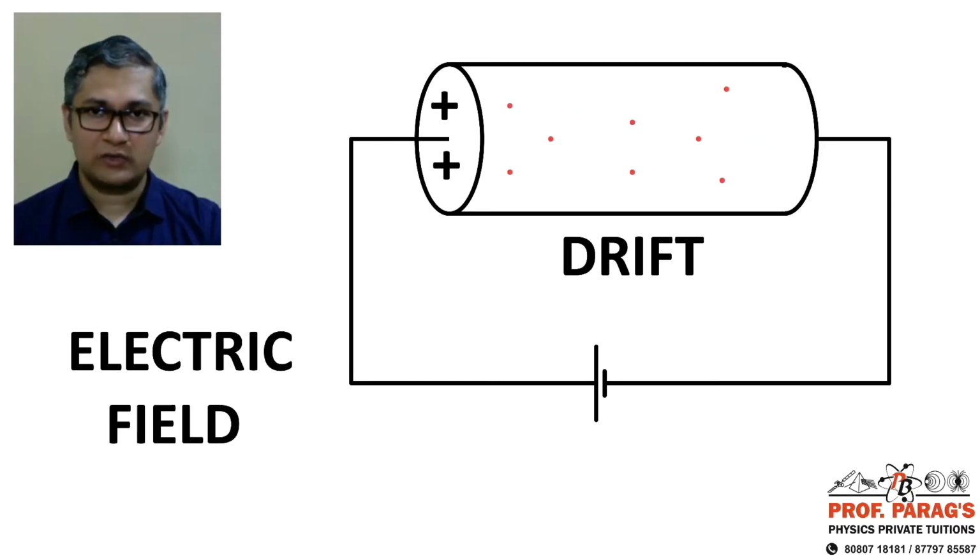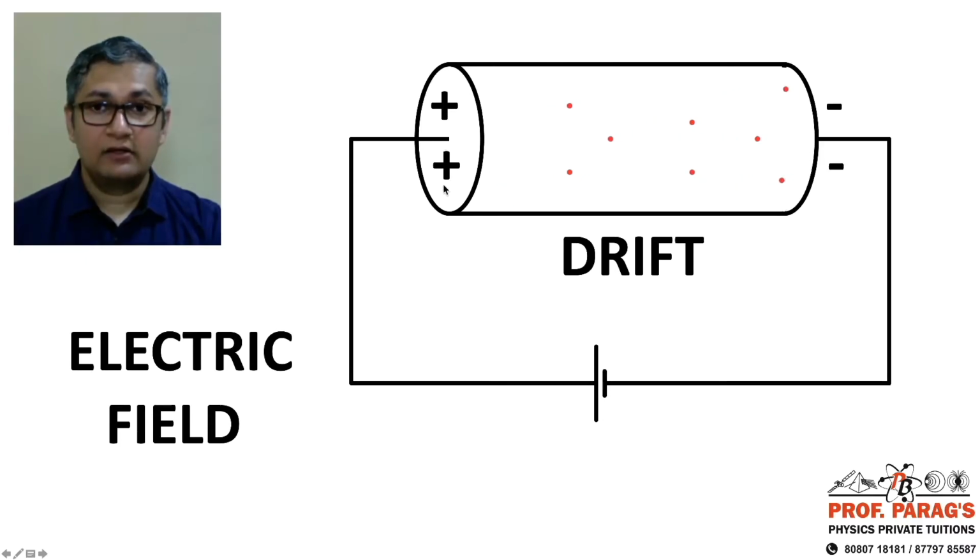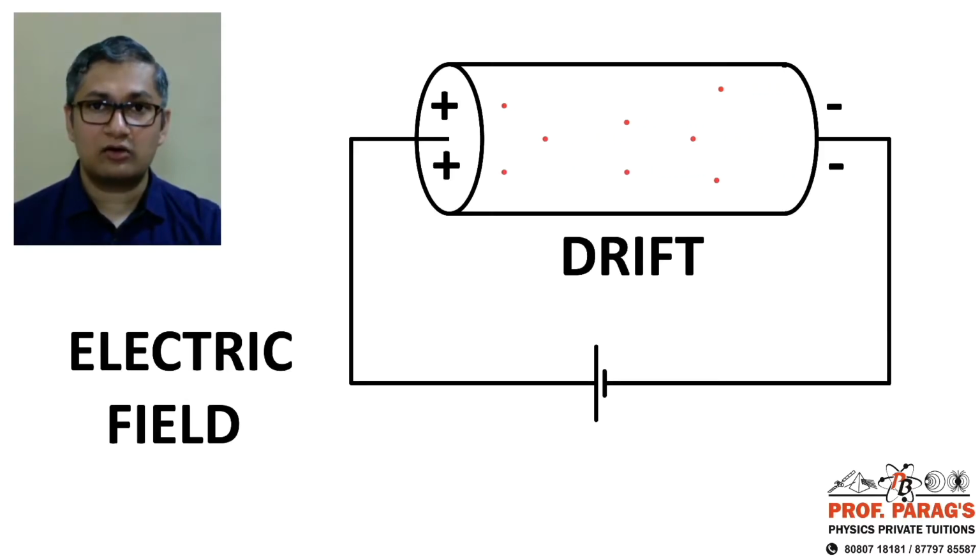In NCERT, the entire chapter is in 12th. It's just like current electricity. So what is this concept of field? You see the left end of the resistor is connected to the positive. So I can say this side of the resistor is like the positive terminal and the other side is connected to the negative terminal. So just like I have a north pole and a south pole, I have a positive and a negative side, and because of that there is an electric field. If I have a north and a south pole of a magnet, then there is a magnetic field. So similarly here, because of the plus and minus, there is something called an electric field inside.